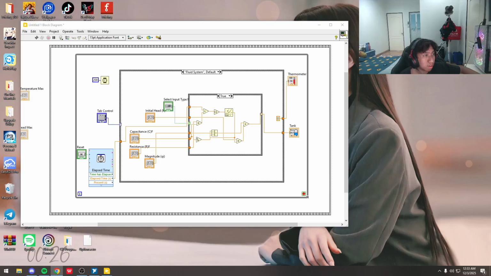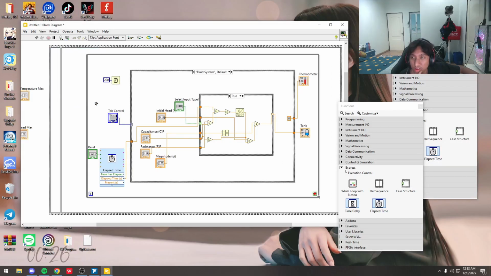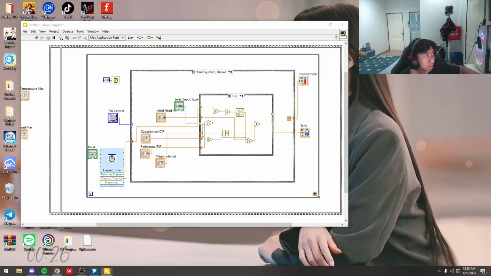Add a frame before. I'll take this and put it in.